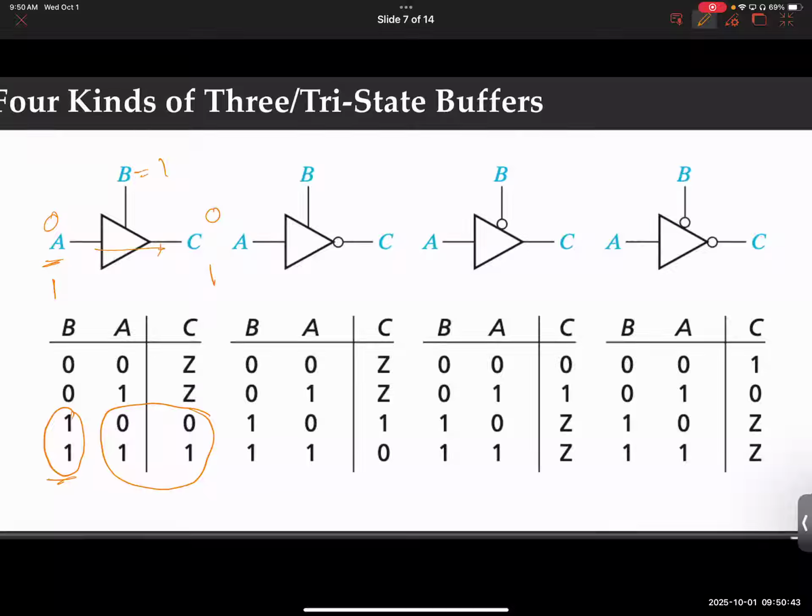So notice, I told you every slide will introduce something new. It might feel boring and repetitive, but there will be something new. Have you ever seen this Z as logic input or output ever before? You have seen 0 and 1 and one more thing. What is that? Don't care. Did you see don't care? But this is not even don't care. It is basically a floating node, which is a unique concept that we are learning for the first time. That's why it is important. Yes.